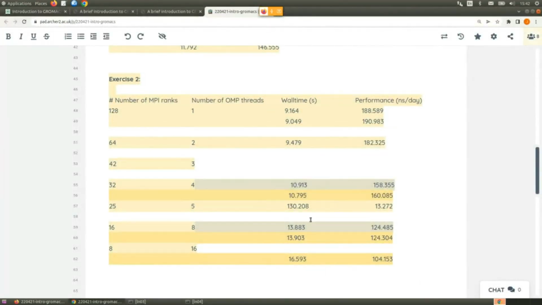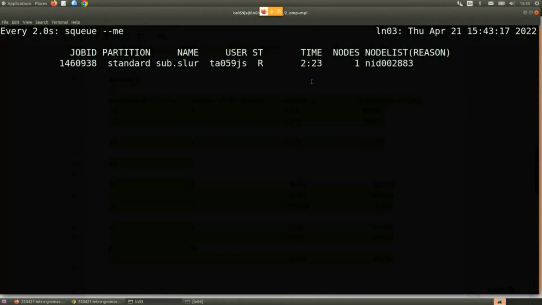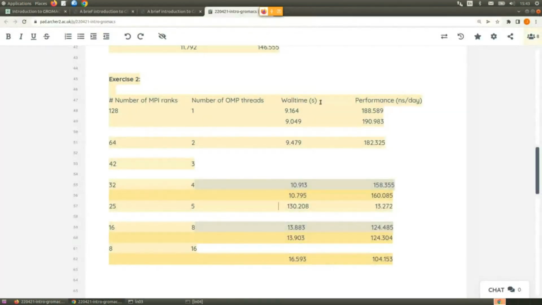Okay, cool. So in the interest of time, I'll just very quickly talk through this table. The first thing I want to mention is, for this particular example, what have we found? Well, we found that using a single OpenMP thread does faster than anything else we've tried. And okay, we don't have any results for 42 and 3, but I'm in the process of running it. It's been running for about 2 minutes and 20 seconds. It's not going to be done in 10 seconds. So I think we can agree that this one wins. Okay.